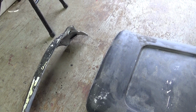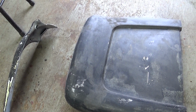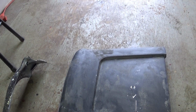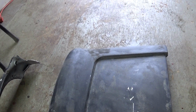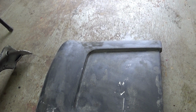So see, that's how far I go on these. And not to sound like I'm complaining or anything, but just to let you know how far I go and what kind of integrity I have. I just recently bought some more material. I should have showed you that inside, but I got a little more material to finish the back seat.